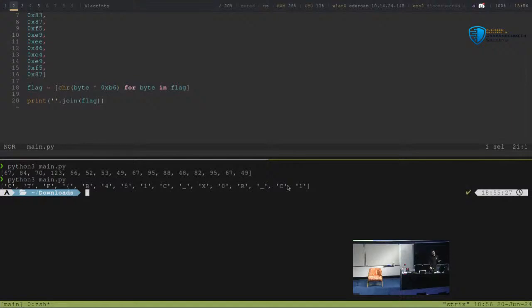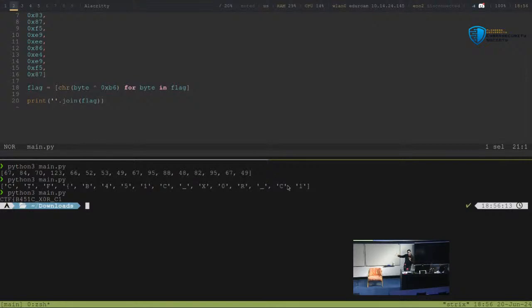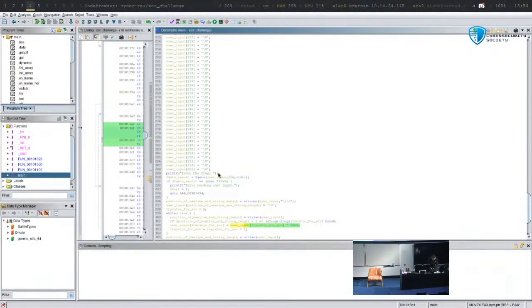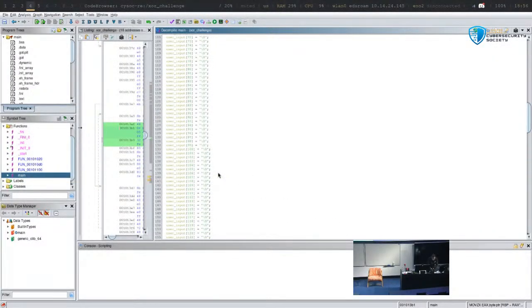If you copied the data properly, unlike me, what you should have is a complete flag. You should see the flag all the way to the closing curly bracket. I copied the data wrong. I was impatient. I didn't copy everything. And so I'm missing the rest of my flag. So you can see the start of the last word. If you do see the flag, go to the CTFd and you could submit that flag to get points. Otherwise, you can bear with me as I try to copy the data properly this time.